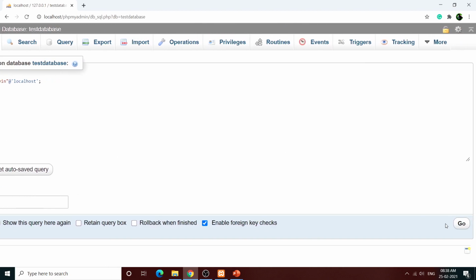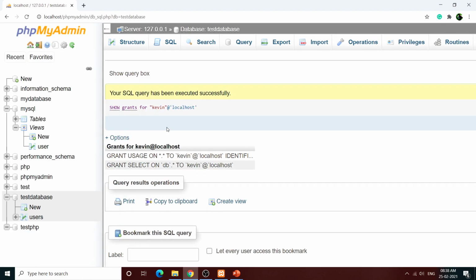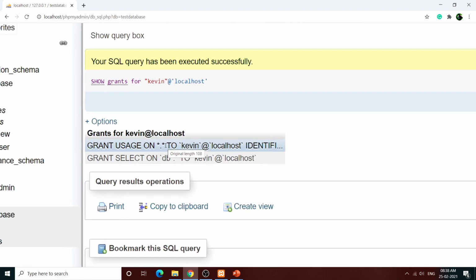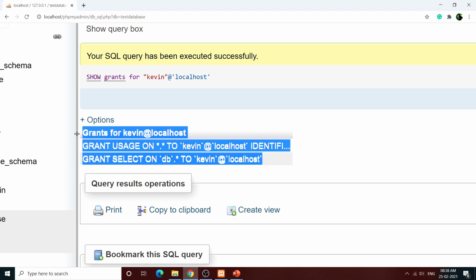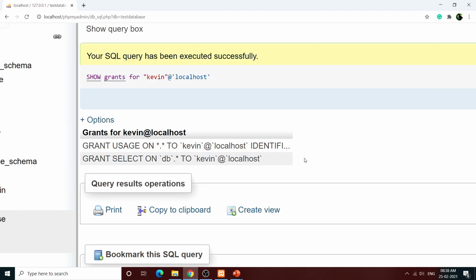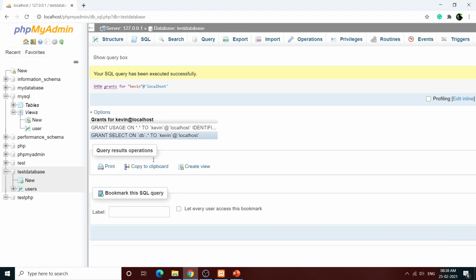So I'm executing this query. Okay, here, as you can see, these are the privileges that have been granted to Kevin. Grant select on db, and so this is the privilege that has been granted to Kevin. Select.